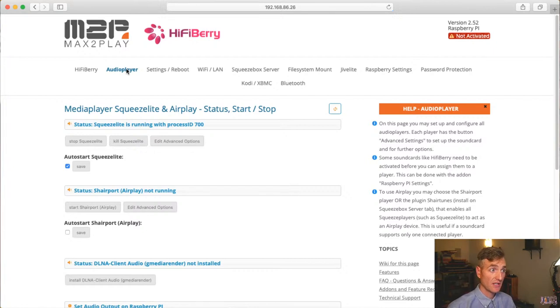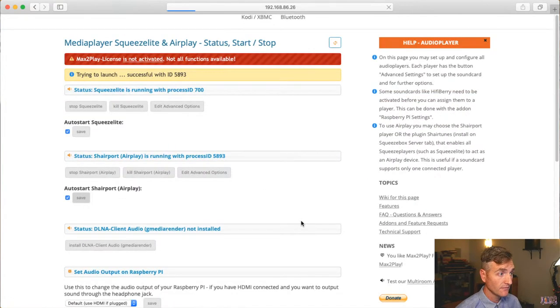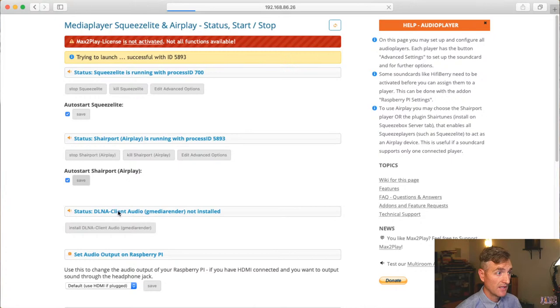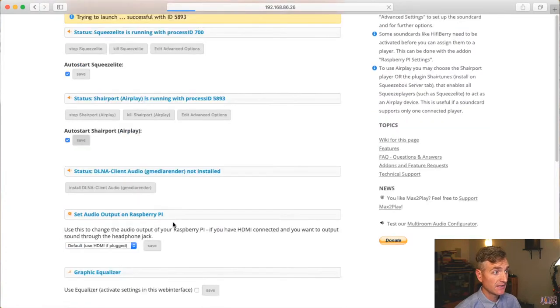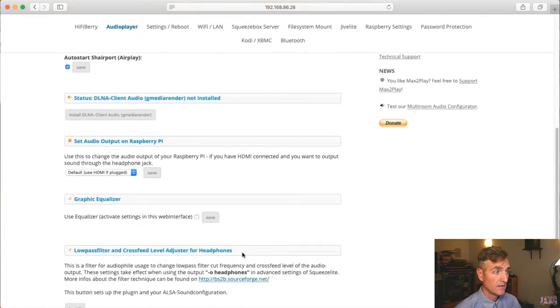Audio player? Maybe I should have started at audio player. Shairport is not running, so I want to start AirPlay. Let's auto start AirPlay. Awesome. Why would it not auto start AirPlay? I don't care about the DLNA client. You set audio output on Raspberry Pi.